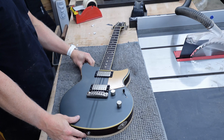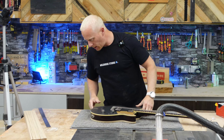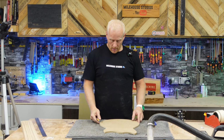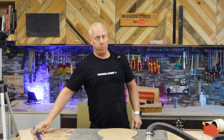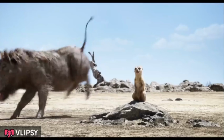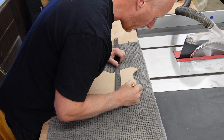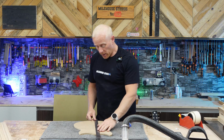Doesn't need to be absolutely perfect. So all I'm going to do now is line this up as nicely as I can. I haven't got a bloody clue how to center this. 335 divided by 2 is 167.5. Center of the neck pocket. That should give me my center line.